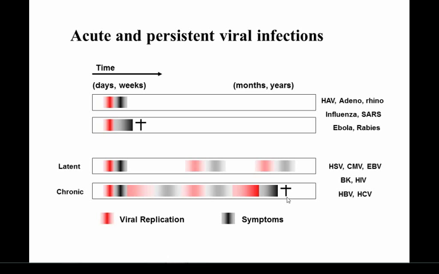Okay, but this whole process can take decades. So like the hepatitis viruses, hepatitis B, hepatitis C, HIV infection, these are examples of chronic viral infections. And if these aren't treated, then they have a tendency to get worse and worse and more severe, and people will end up dying. Of course, it takes a long time.